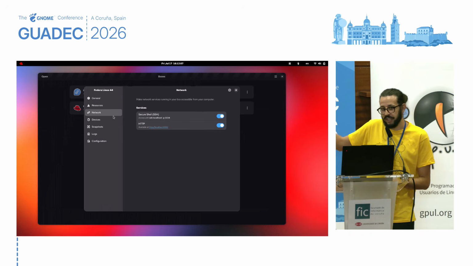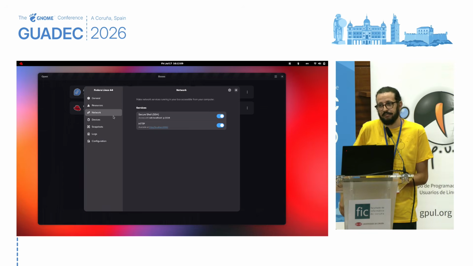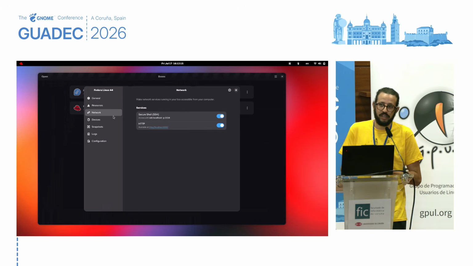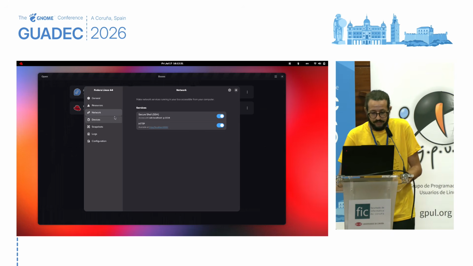I'm doing port forwarding. I use this Google alert, which basically notifies me about what people are writing about Boxes on the internet. One of the top searches people have about Boxes is supporting Windows 11. And the other one is how I can connect to my box over the internet. My boxes were often isolated on the network. So now we support port forwarding in the Flatpak, so that's working.